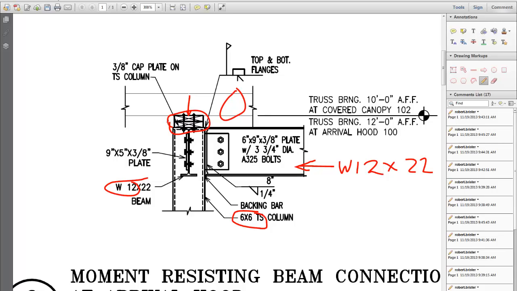But I will tell you that these two plates right here, this arrow coming down, are 2x6s. So these are two 2x6 top plates. Okay. And that's what those are.